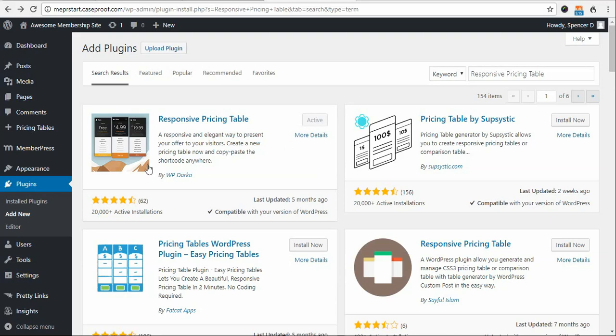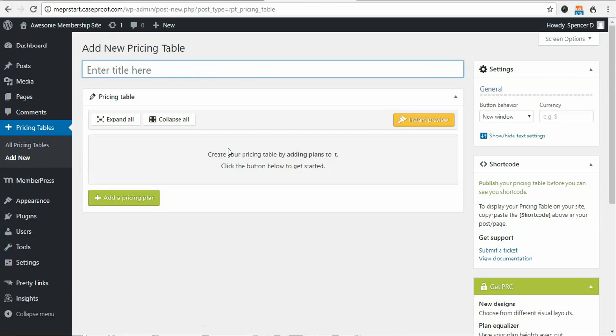So I've installed this plugin and it creates this new menu option in my WordPress dashboard. And what it allows me to do is create a responsive pricing table. So if I were to do this, I would just give this pricing table a name. Doesn't have to be anything too fancy. And then you add a pricing plan.